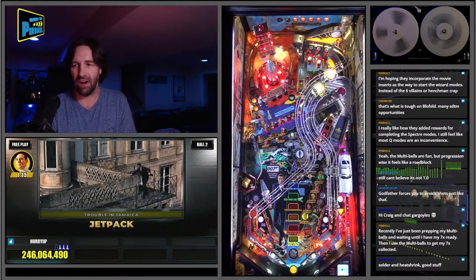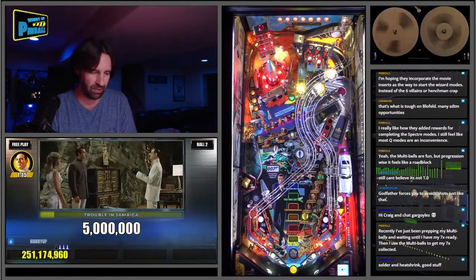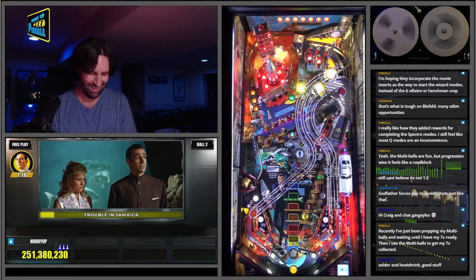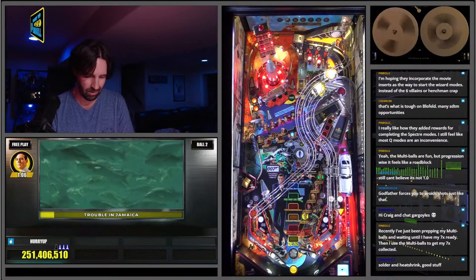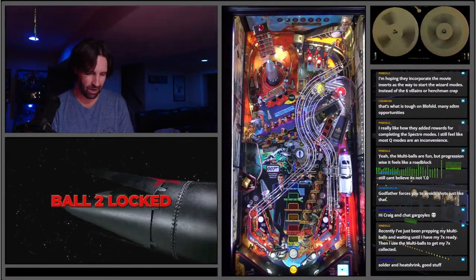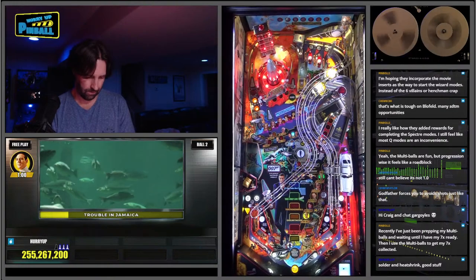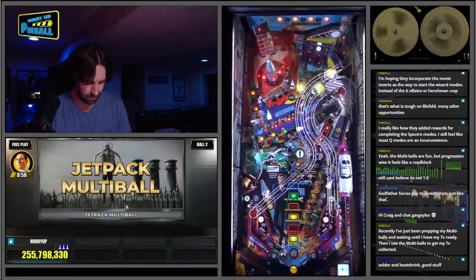I'm so used to Venom only giving you one extra ball. It's really hard to get two extra balls in Venom. So I'm like, man, I already got two in one game? I'm telling you, man, that thing's trying to break my spirit. I like it, but it's trying to piss me off consistently. Oh, I got away with that one. Oh, perfect.